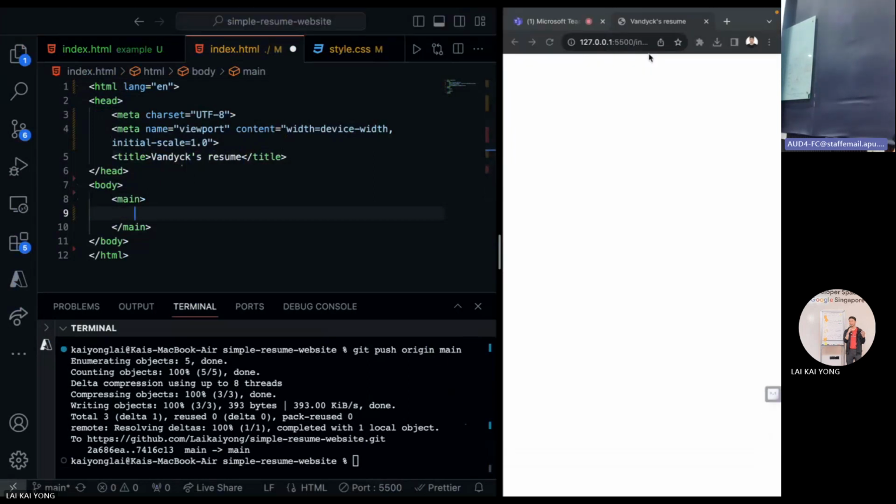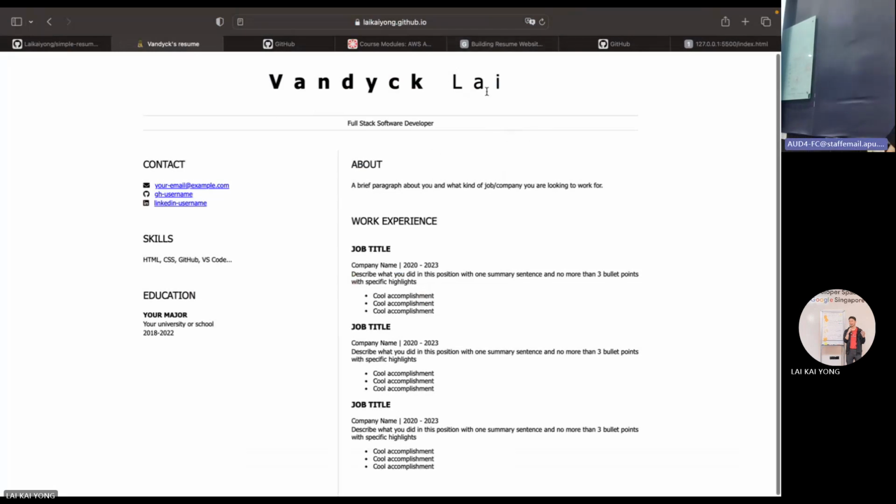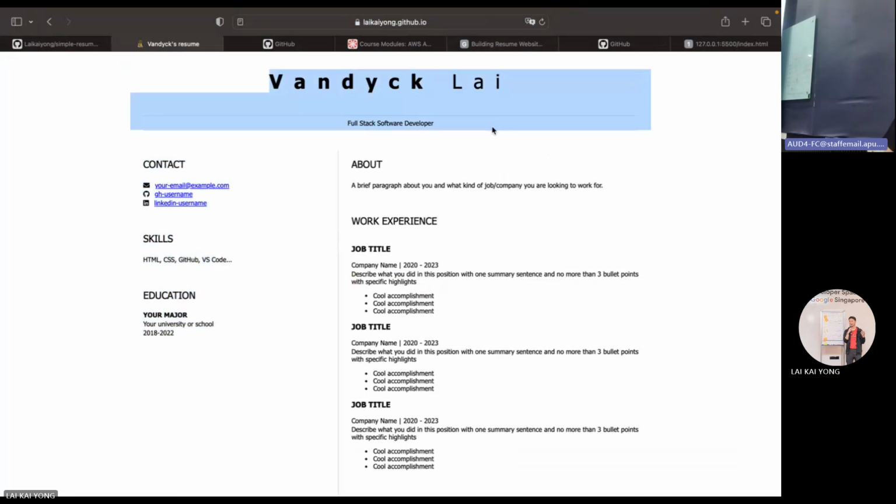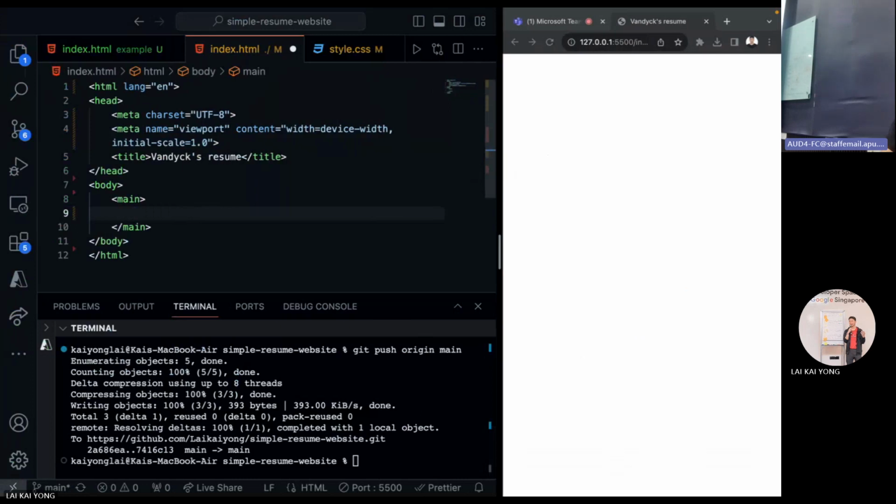All right. After you change your title and save it, you will see the changes, because the live server is running already. It will auto refresh once you save your file. Now in the main, let's put a header. I will indicate that this whole thing is my main, and the upper side, which is this side, I'll indicate as the header of my page. To do that, there's a header tag in HTML. You just type header and enter, so you have your header ready.